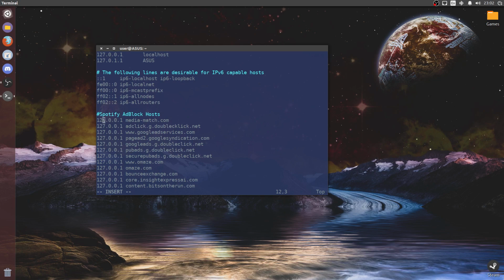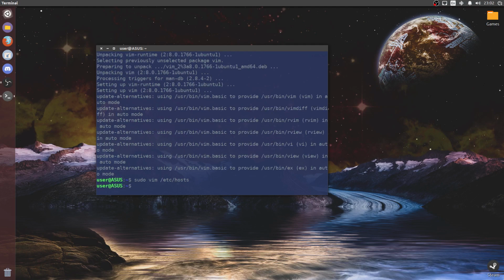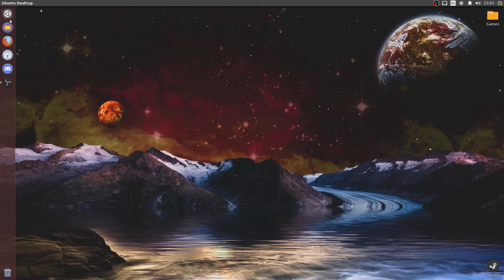But I'm just gonna set it to localhost, like it's shown at the top, so I just tell you to do it this way. And it's gonna be like this. When you're done, press escape. Then you do :wq, and you're gonna write and quit. Or :qw, it won't matter, it's just two commands. It's write and quit, or quit and write, it's the same. And then you're ready to go. If you're experiencing some issues with Spotify, I suggest you restart, but you wouldn't have issues if you're on Ubuntu, for example, or if you're not on a custom kernel or something like that.